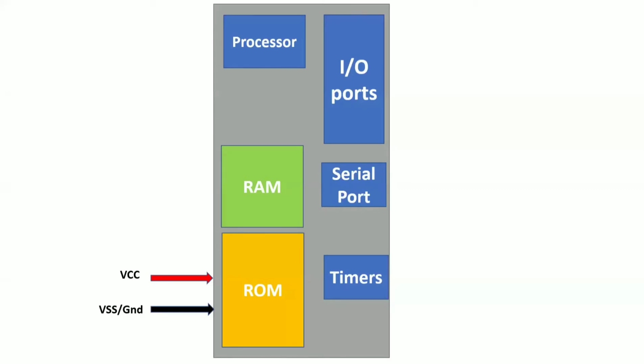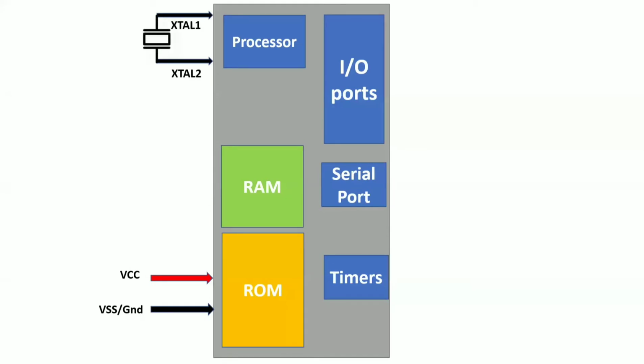So you need to tell the processor what operations are to be performed at what time. Who will do that? That means you need to trigger the processor. Who will do the triggering? The triggering is given by the clock pulses, that is your oscillator. So your 8051 microcontroller needs an oscillator, and we need to connect the oscillator externally. That's why we require 2 pins, XTAL1 and XTAL2, for the external crystal oscillator. Whenever you want to connect the oscillator, you can connect it with the help of these 2 pins.